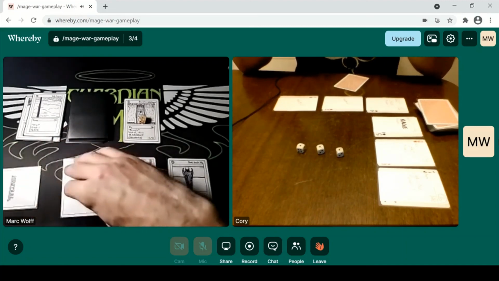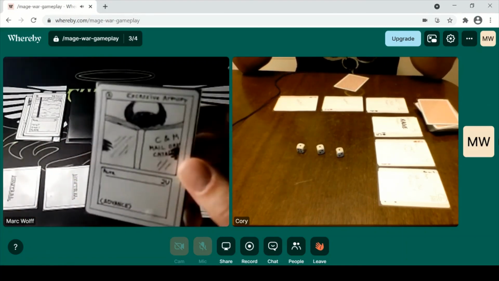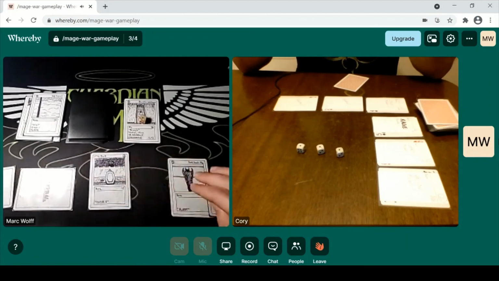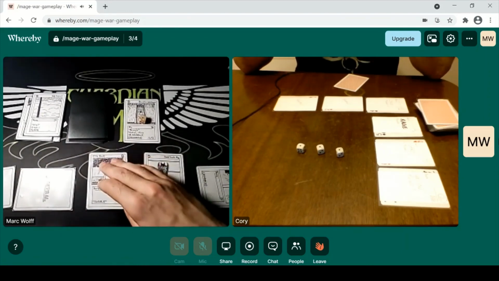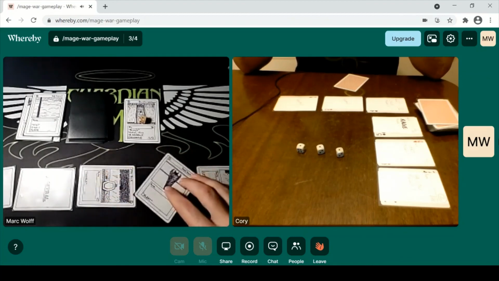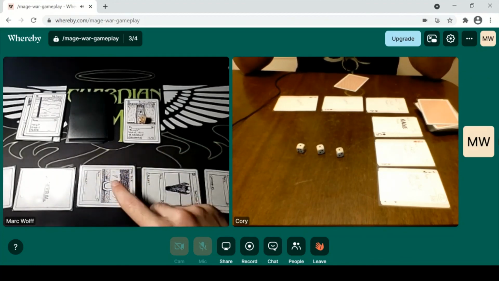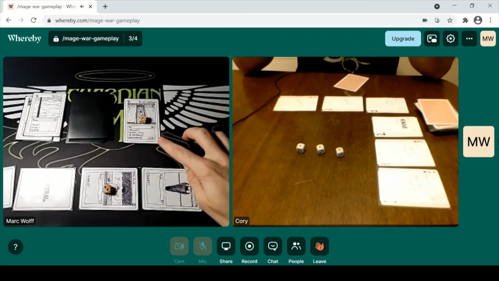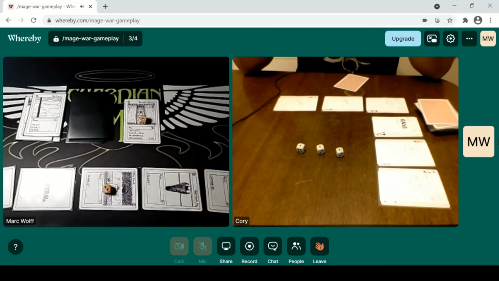Okay. Tap 2. Play Excessive Armory, World Advance. And then tap 2 to activate Bubble, get two Bubble tokens. And then I will attack one of your minions with Neurotic Gatekeeper. And he is a 2-3. Or she. Or however it self-identifies.